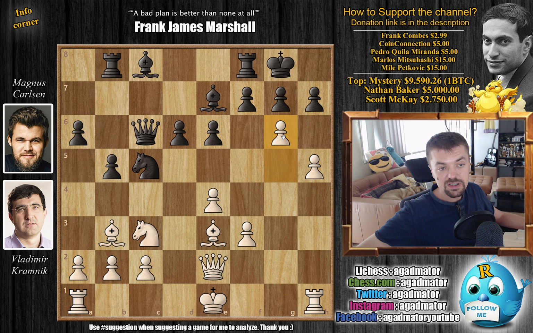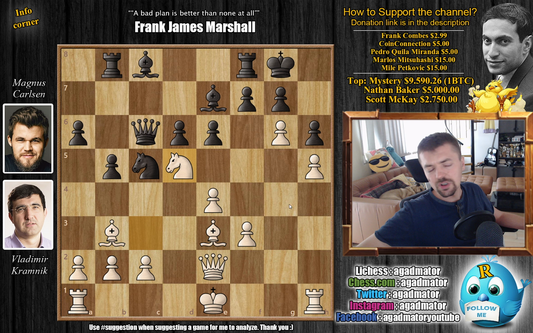So here, after g6, Magnus just blocks the pawn with h6, but now comes knight to d5. Kramnik goes for this piece sacrifice all the same, and it's very usual that you will see a knight d5 sacrifice against the knight, or if you are attacking the knight, you are most likely to play knight to d5. Sometimes it works, sometimes it doesn't. So let's see how it works here.